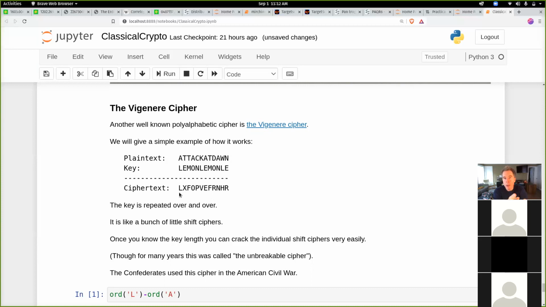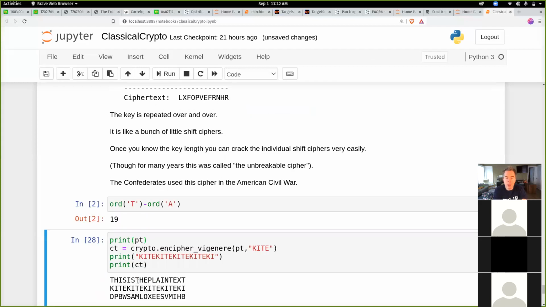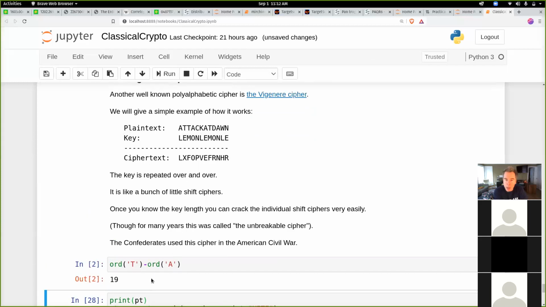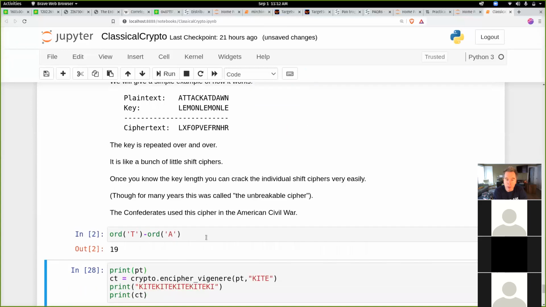If they add to a number that's greater than 26, then you spin around and reduce modulo 26. So where could that happen? That might happen here with like a K plus, or T plus M probably happens, right? So what number is T? The number for T is 19. And then we add in the number for M.